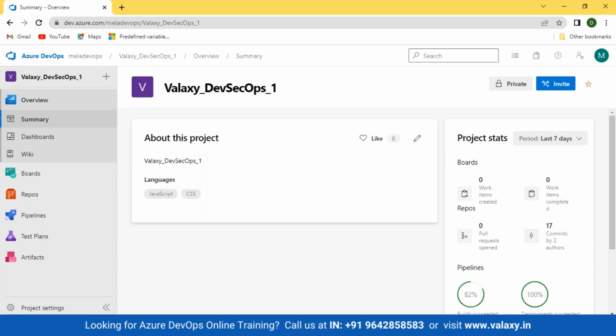Now the very well-known artifact repositories in the market, everyone has heard of them: Nexus, JFrog Artifactory. These are the places where you store your artifacts, your packages, your dependencies. You make sure the versions are stored, and this is where you upload your packages.